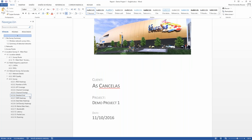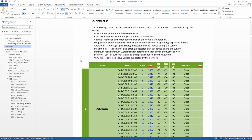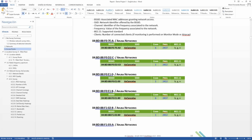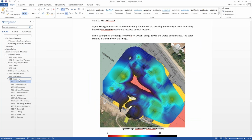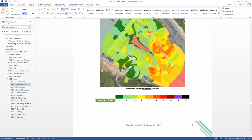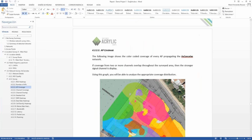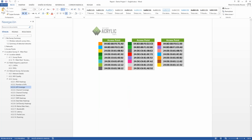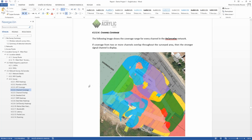This document offers a complete picture of the Wi-Fi network status. We can display information about the access points, really detailed information about the networks, or check the security protocol, the AP vendor, for example. Everything you can imagine is in here. And of course, we can review all the heat maps we have created before. This is a very thorough report, and the best way to validate a network and add value to our job. Because we don't only perform a post-deployment site survey to check if everything was working fine, we also deliver an exhaustive document on the network performance.